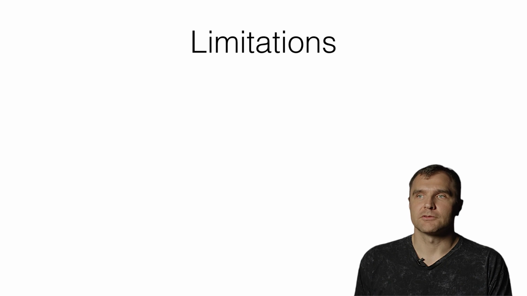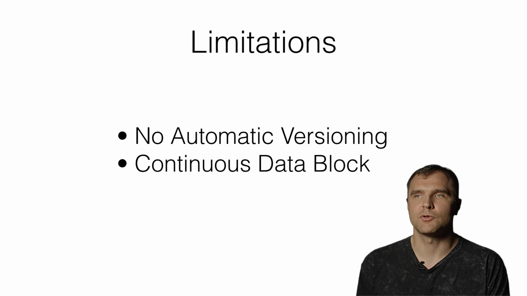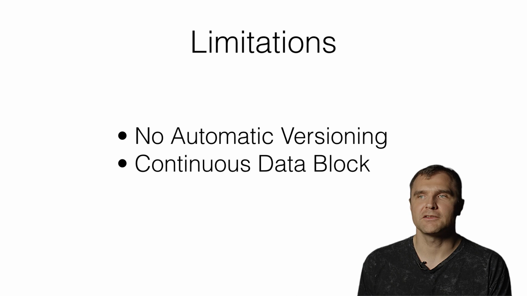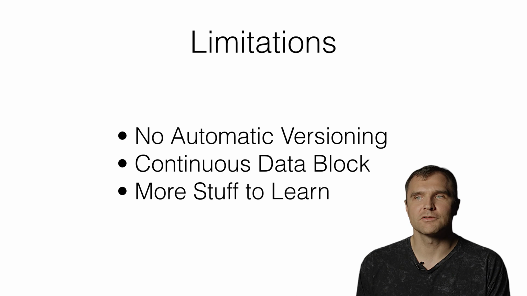There are some limitations, of course. Automatic versioning is important for data that you cannot reship or recompile easily. In practice, we use this for data that changes frequently and isn't easy to construct. So we can rebuild it often, but it can be an arbitrarily complex structure and it's very efficient to load and reuse. The data structure must reside in a contiguous block of data. It's less than ideal for constructing on the fly, but it is ideal for data that you load from disk and never change. It's an extra concept to learn for programmers new to the code base. This is not a trivial consideration in large teams.